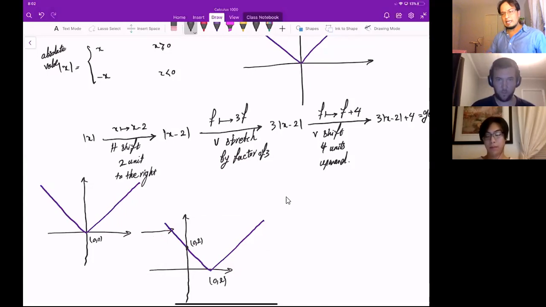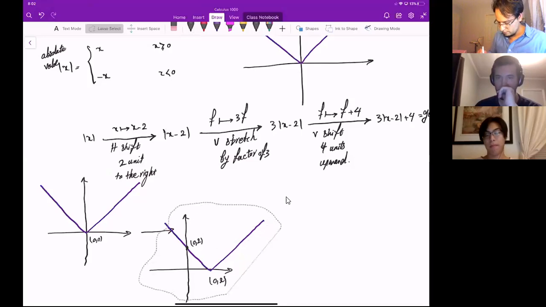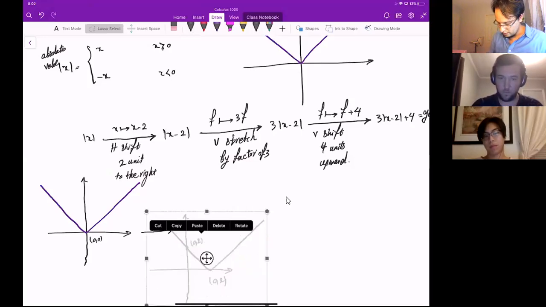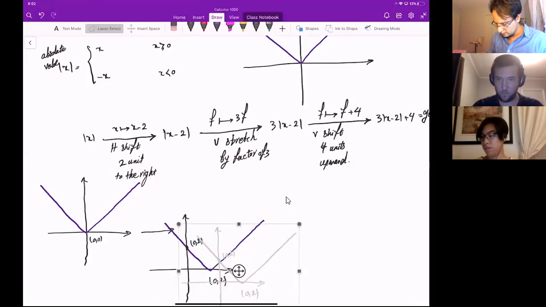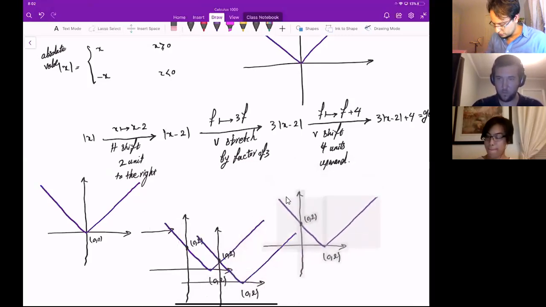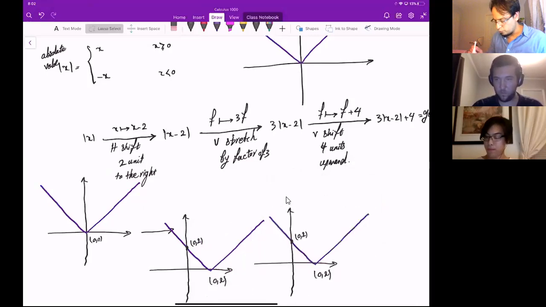Why did I add that one? Because I want to keep track of that reference point and show you what is happening in the next steps. Okay? Now, the third step is that we want to stretch that. Copy, paste. We want to stretch this guy upward.